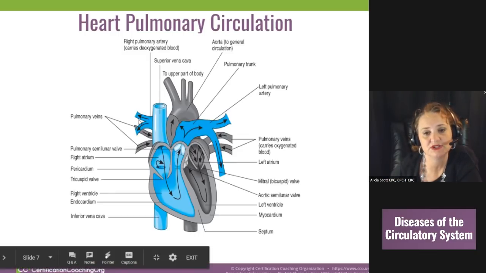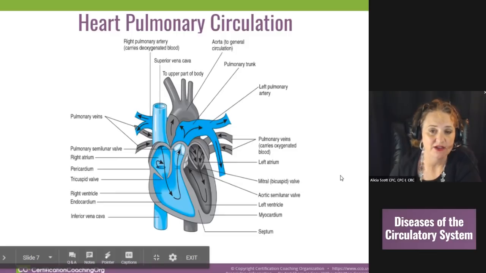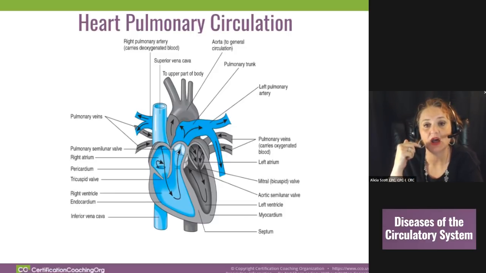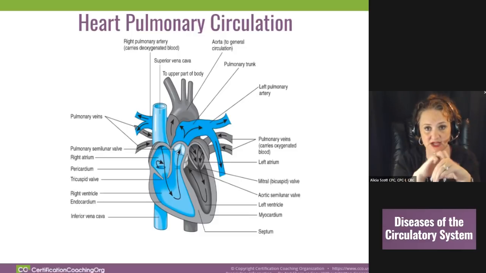But you do need to have everything that you see here on this chart memorized. I don't tell you that you need to have something memorized unless you do, right? So I think you need to know the bones of the body, all the major bones of the body with their correct name. So it's not the skull, it's the cranium, things like that. But other things like the hip bones, it's the iliac crest at the top of the bones, not just the pelvis, it's the iliac crest, things like that. So that's the same thing with the heart.